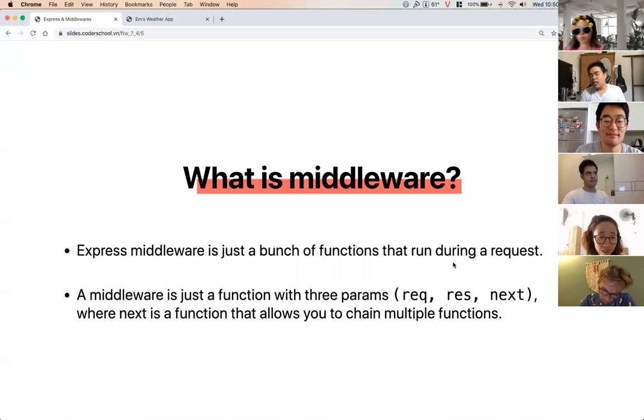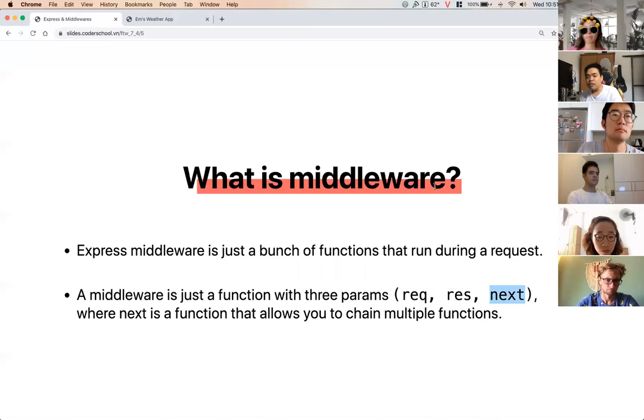Okay, what is middleware here? It's just a bunch of functions that stay in between our request and response cycle. That's what it is in short. Middleware stays in between the request and response cycle, and it's just a bunch of functions that will be executed during the process, right? It's a function, but it has three parameters. As you can see here, it has the request, the response, and also the next function. The next function is that after you've done something, you just call next, like, hey, your turn. It's very simple.